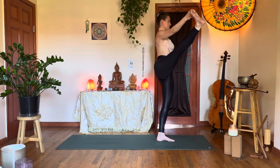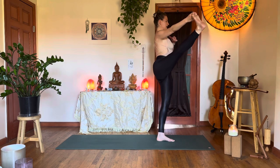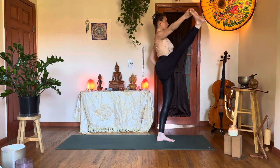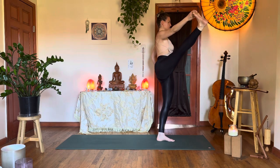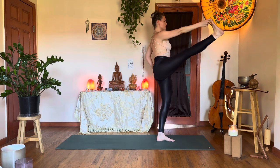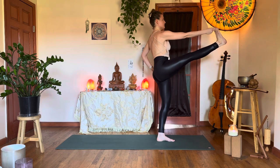You can also reach your left arm out to the side for balance. Try not to collapse in the chest. Superhero on the heart. And don't swing your booty back. Draw that right hip underneath you. Swing your right leg forward for Utthita A.